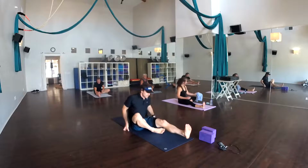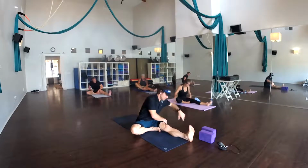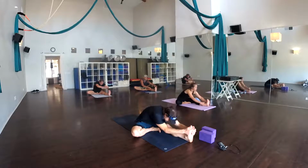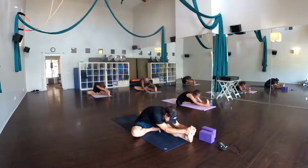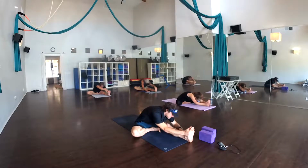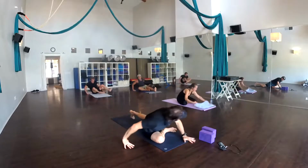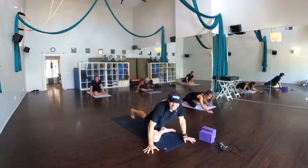Go ahead and come up, switch sides. Same thing. Opposite foot in, flex the foot, go to the outside. And then forward. All right, and then come on up. We'll do a quick pigeon. So swing that straight leg back, pigeon pose. Hopefully a little more space in there now.